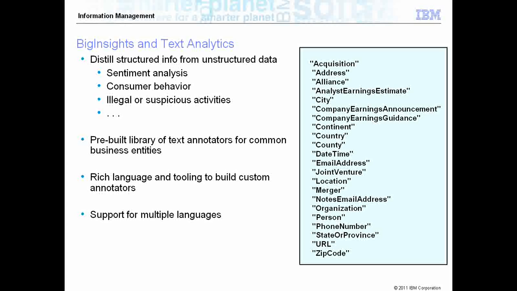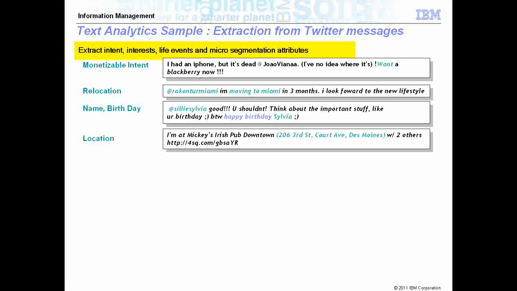So some of them come out of the box, and then there is tooling and a separate language provided. You can develop your own things. Right? So, for example, just take some of the Twitter messages or tweets that are here, right? In the first one, someone is saying, I had an iPhone and it's dead, and I want to buy a BlackBerry. So someone at Research in Motion who has BlackBerry, they want to see this. There's the intent of buying in just saying this, right?